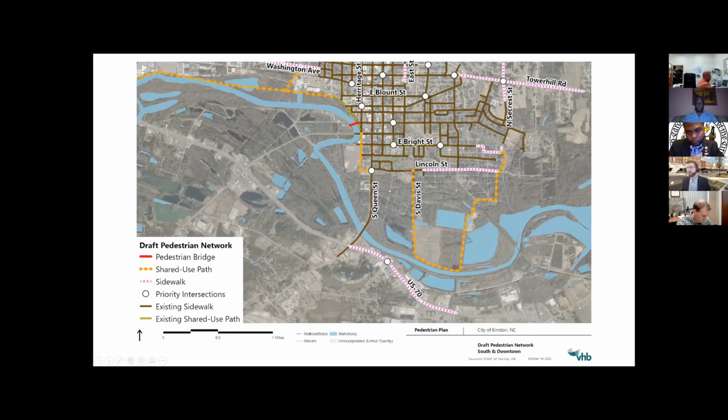Also in the southern part of the city, we're recommending or endorsing the shared use path down to the Kinston Music Park that's already been mentioned in previous plans, as well as looking at a greenway loop or a recreational walking loop along some of the existing, previously closed roads starting at Davis Street. We're trying to repurpose some of this land that's not a great use for housing because of the flooding that's been happening, but acknowledging that there's a desire for additional spaces to walk and looking at that.